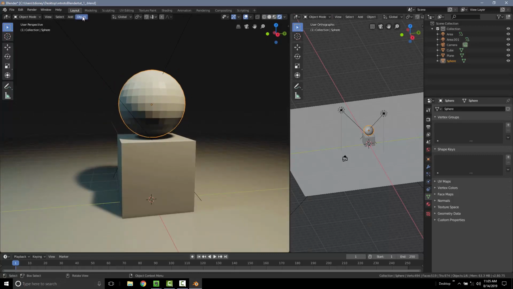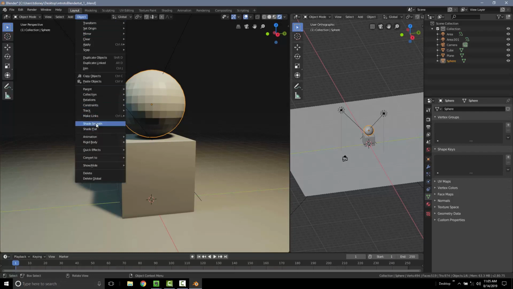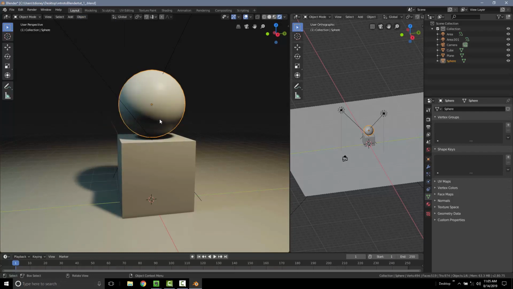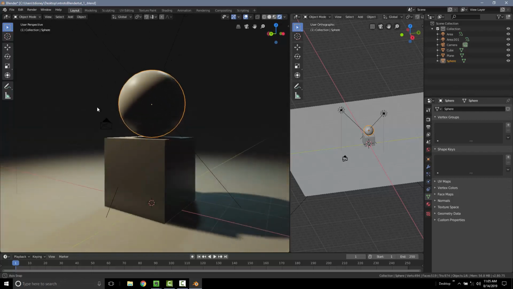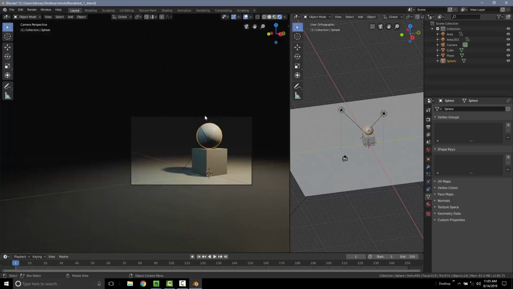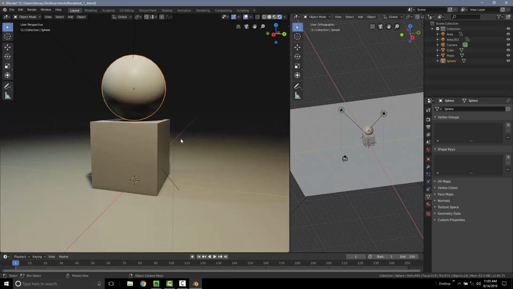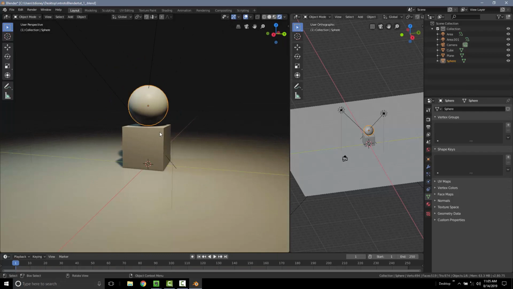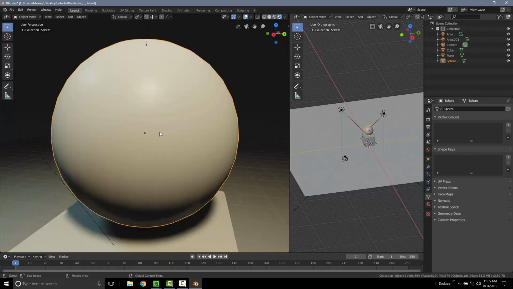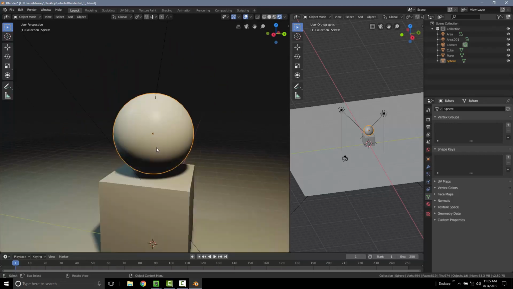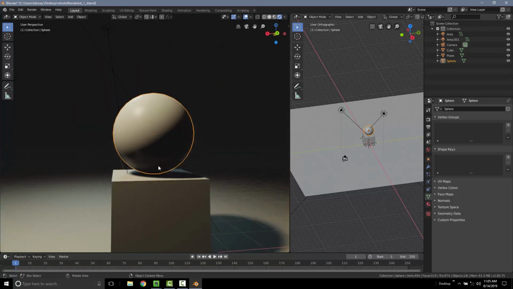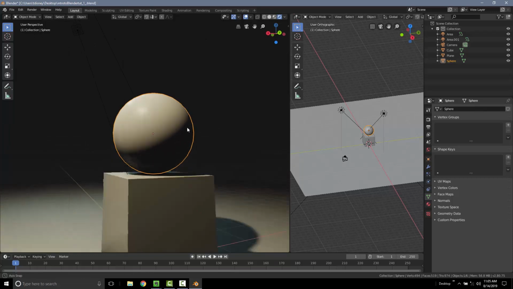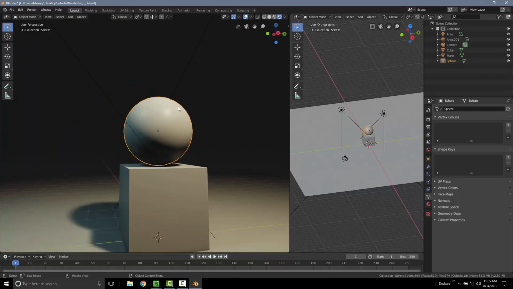Well, I can go up here to Object, and I can say Shade Smooth, and it's basically going to fake it being smoother, so that looks a lot more compelling. And by the way, another shortcut is to hit the delete or period key on the numpad, and that will zoom you to an object. It's also nice to map that to a mouse if you've got extra buttons on your mouse, which I highly recommend. So okay, so that's flat.